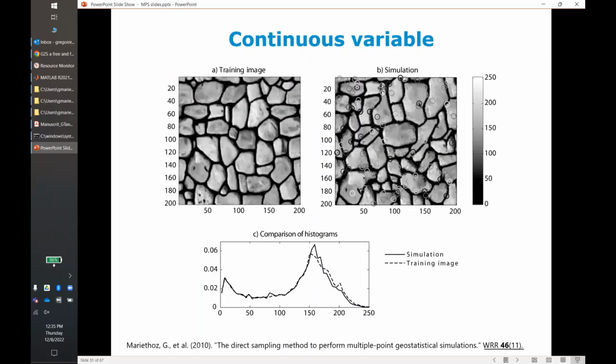And if you apply this algorithm, this is the result. You have a training image which is based on stones here. We call it the stone image. And we want to generate something in this grid, and we have 50, I guess, conditioning points. So every time, the color point, you don't see it very well, but it's a value that we know. So we generate this based on that. And for example, both images have the same histogram. Then we can compute all kinds of statistics, but basically our eyes tell us that, okay, the properties are respected.